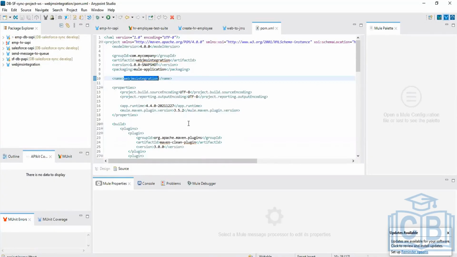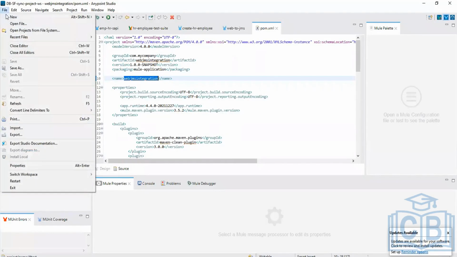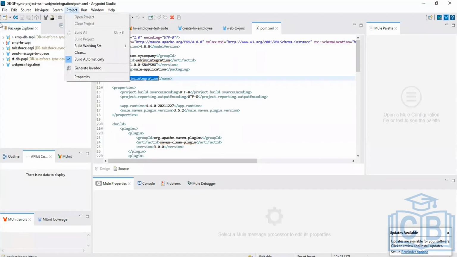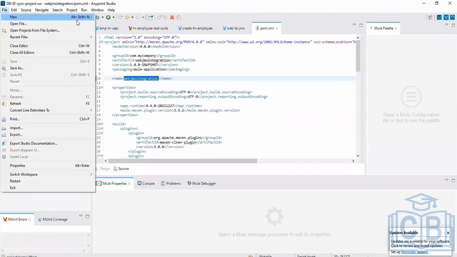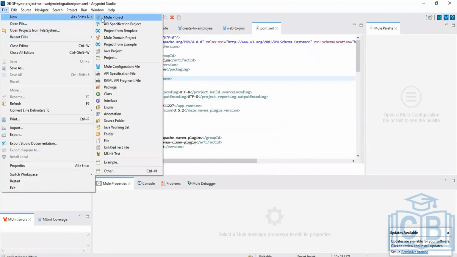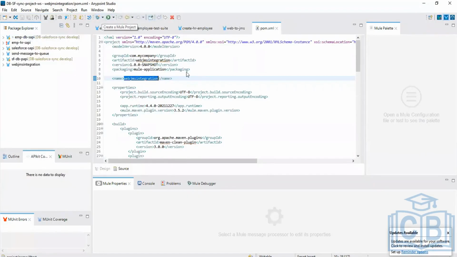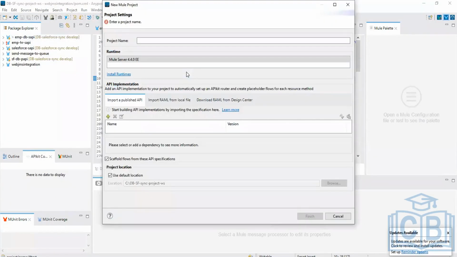Next thing is, let me do one simple application. New project. Some weird name, DB to JMS.